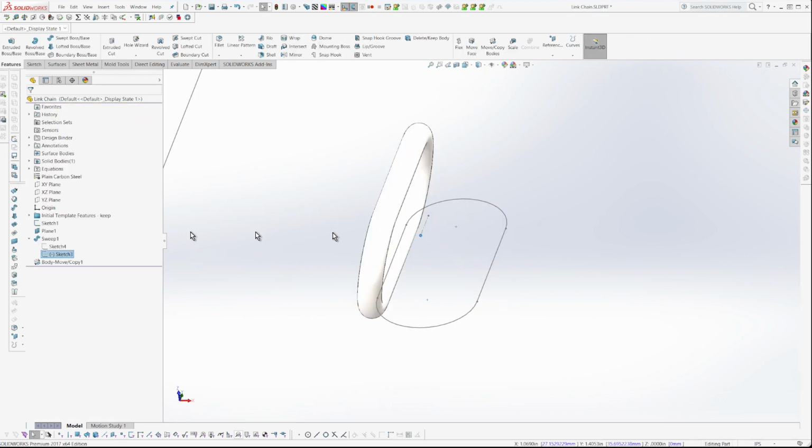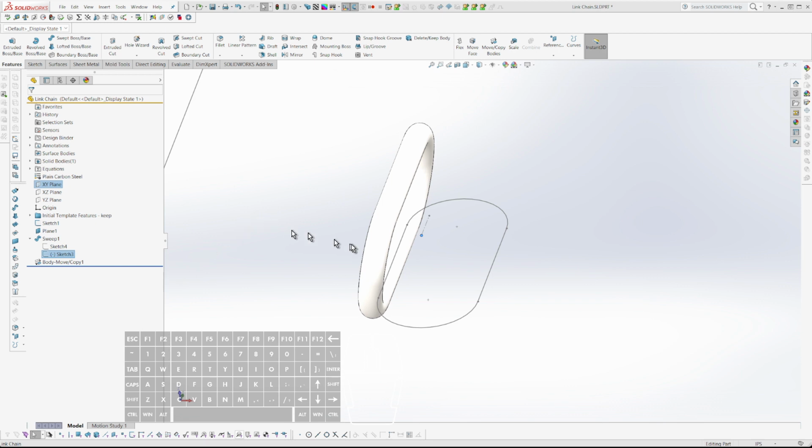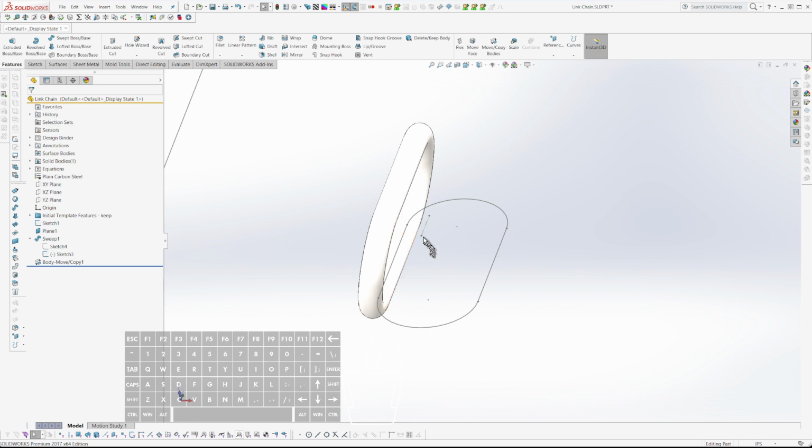I'm just going to give myself a little bit of reference geometry there. Select that point in the base plane. Oh no, I want an axis. That's not what I wanted to do. Creating an axis with the control key. That point, this guy. I can turn my keyboard on for you, and my mouse. How's that work out? Nice. There we go. So I am selecting with the control key. Select this guy. Select this plane. Control backslash creates an axis for me. What? I must have done something wrong there. I'll do that again. Point, control, XY plane, axis. There we go. I don't know why that didn't work last time. Obviously, user malfunction.